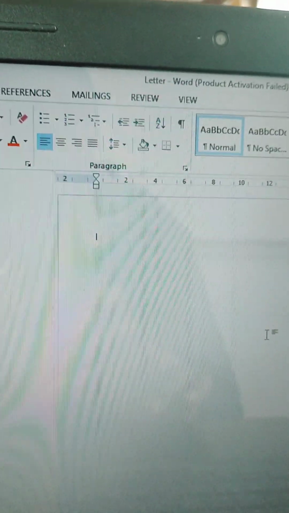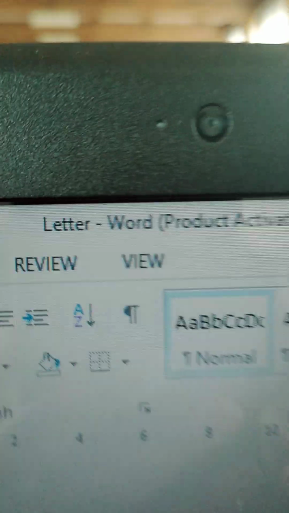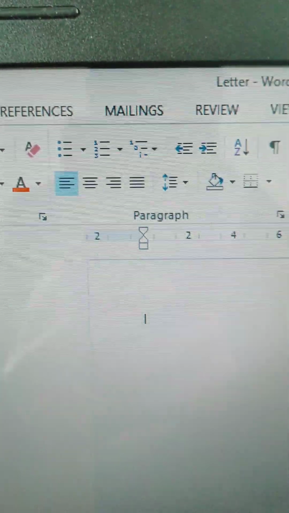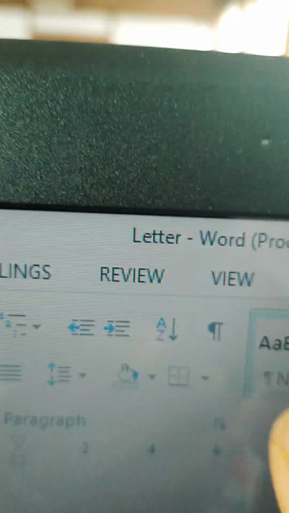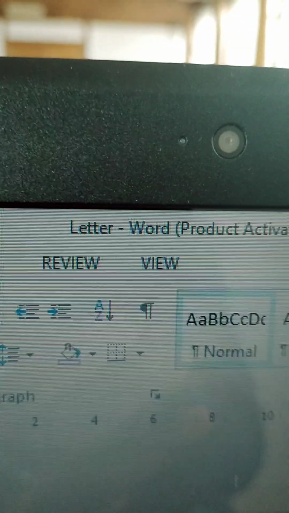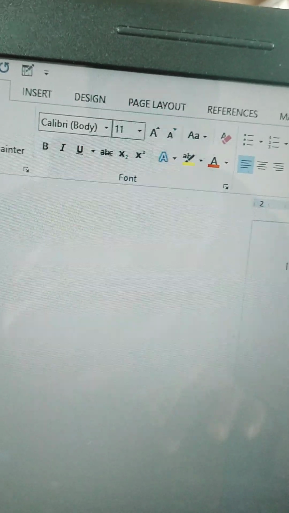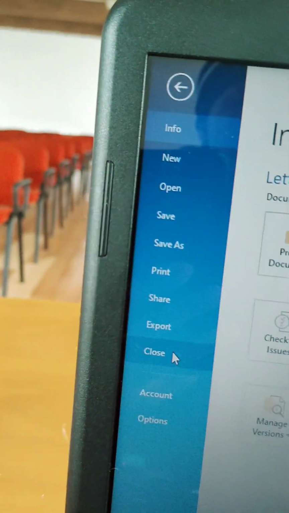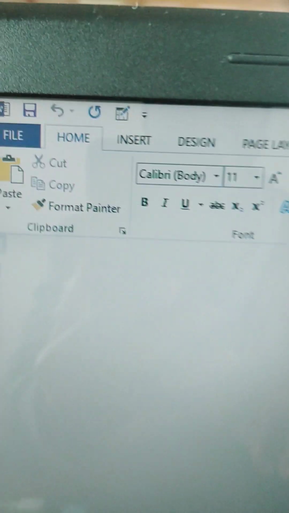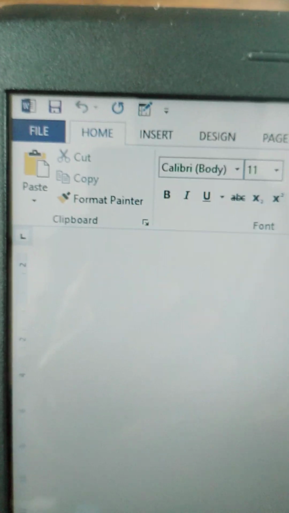Yes, this is it. I have a file name already because I've saved it with the name "later". Even though I saved the document without anything, it shows you now that the document is already saved. That is why you have that name, later. That is the name I saved it with. So I can still close it here. When I click on close, it will close. You see, that's closed. All these things have shortcuts to them.